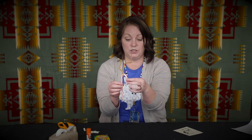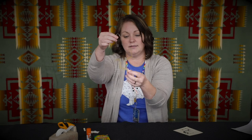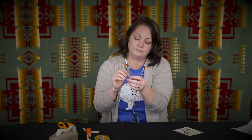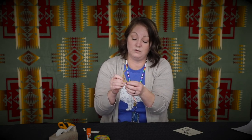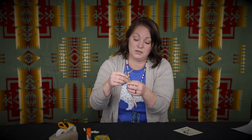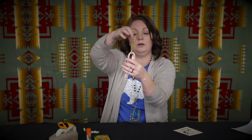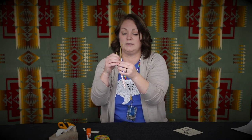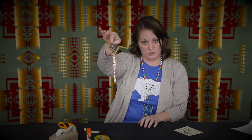The last step that we're going to do is put the hook so that you can actually hang it on your Christmas tree. So you will grab your hook. We're going to take that, and you're going to put it right underneath the pipe cleaner. And you may have to get a grown-up's help, because sometimes it might be a little bit difficult to get that hook underneath. So you'll see I was able to put it under, and the little end of the hook, you'll want to squeeze it together so that it closes and will stay hooked together. And now you have your hook where you can put it on your Christmas tree.